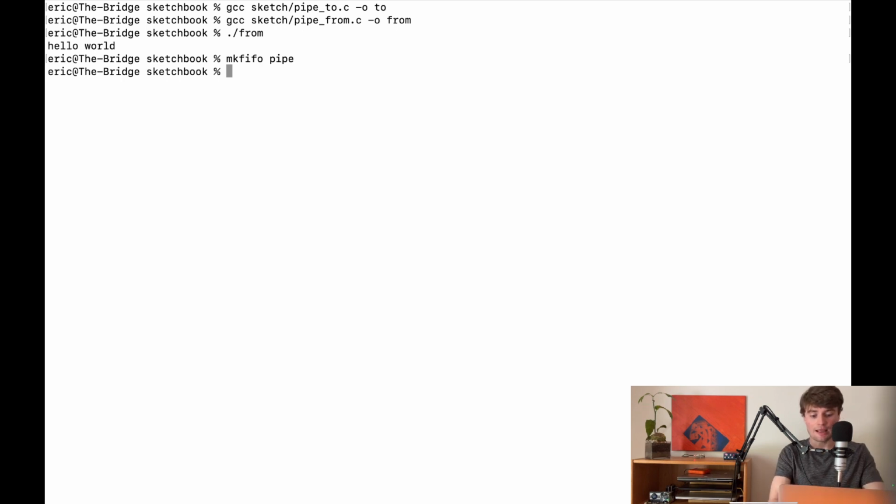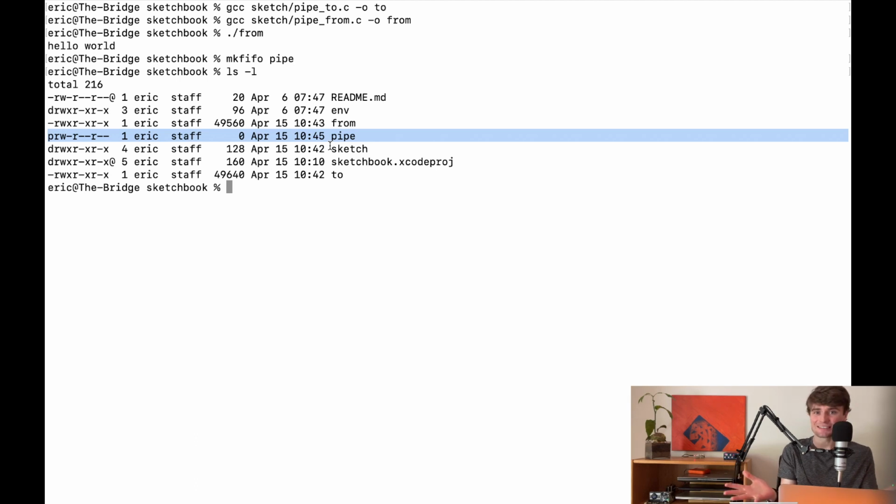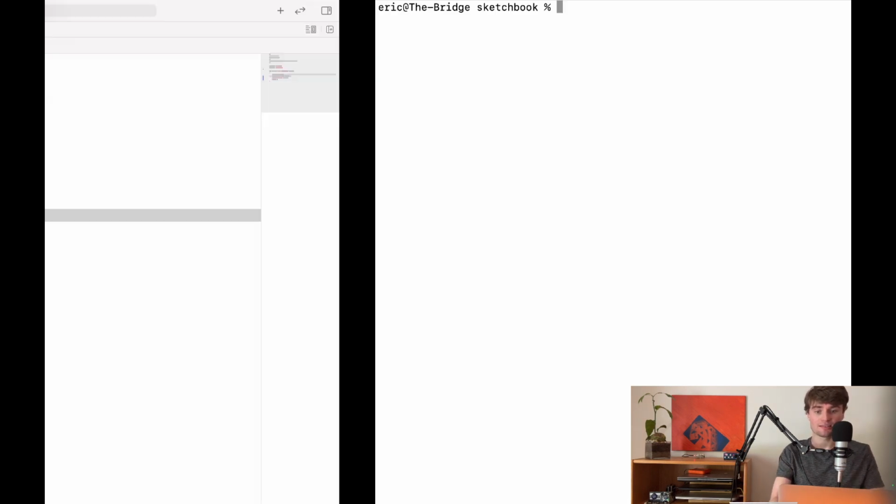And that just creates this additional file right here. It has no size to it. There's nothing stored in it. It's just a kind of empty stasis file. And we can put things in there, and as soon as we take them out, it will become empty. So as we add things in and read them out, this thing will remain at a pretty consistent size. So let's see how we actually will use this in the code.